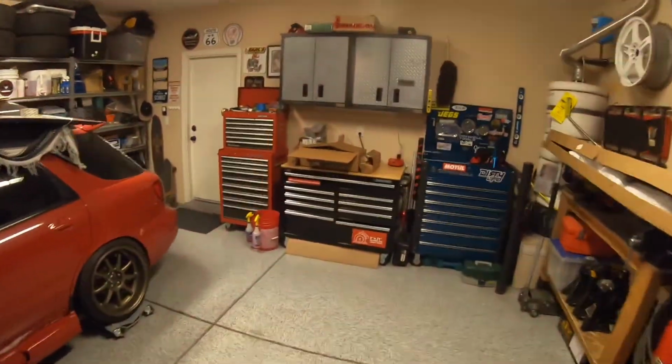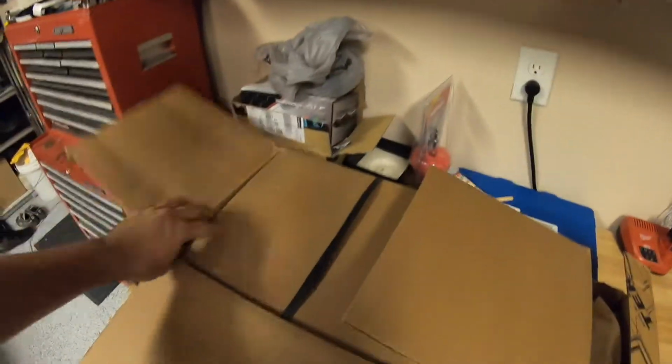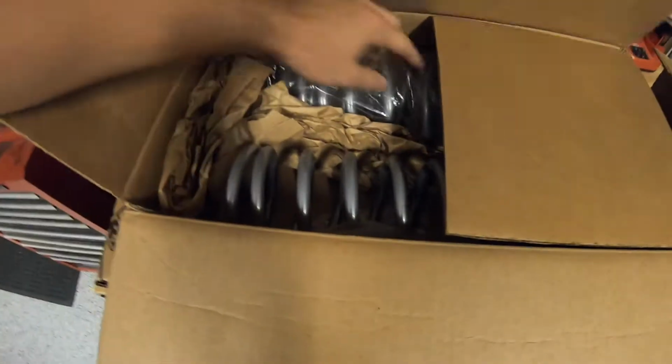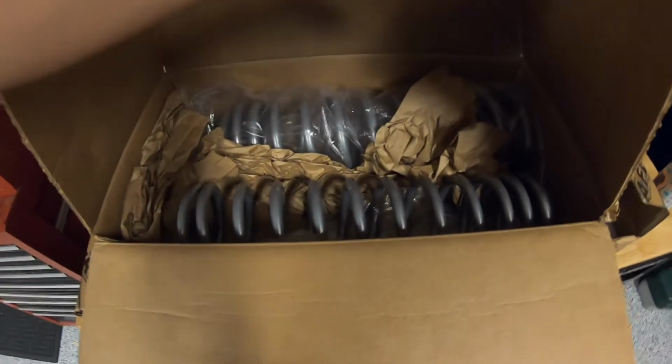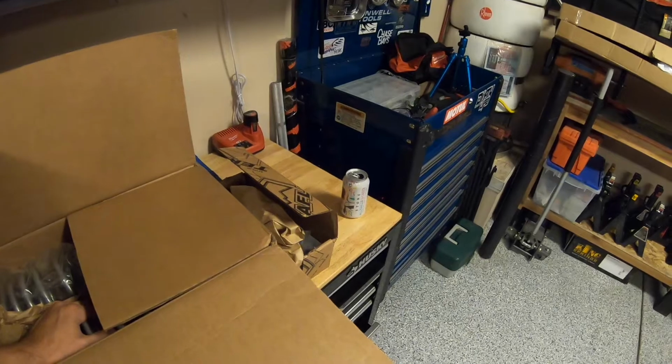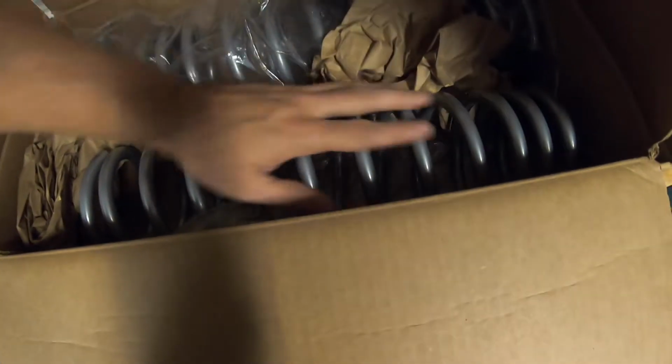So I got some Rubicon Express 2.5-inch lift springs, progressive dual rate. So we're gonna swap those in and see if that makes a little bit of a difference in the front, and then hopefully the rear. Well, now you have to edit it. Anyway, so these are a dual rate, a little bit better ride quality.